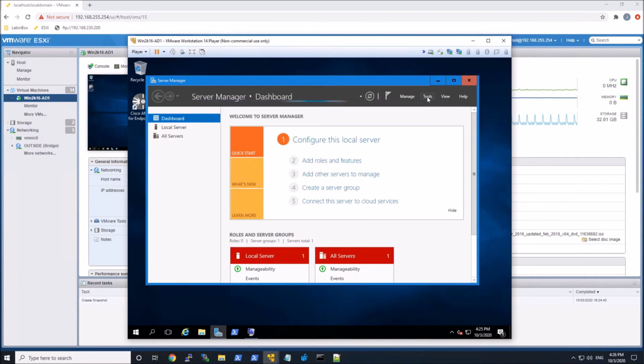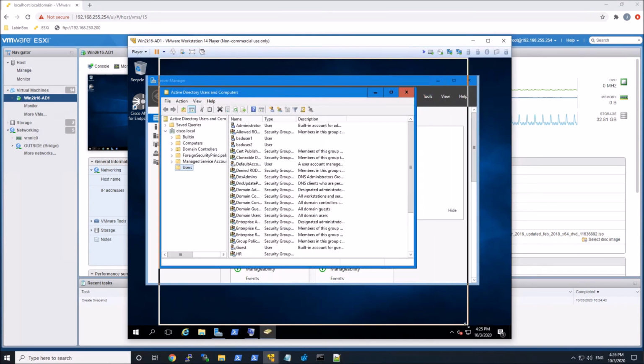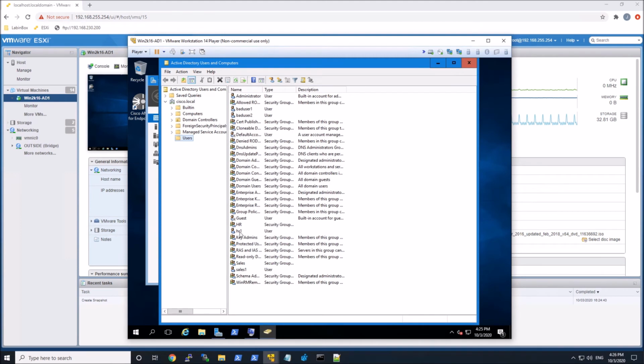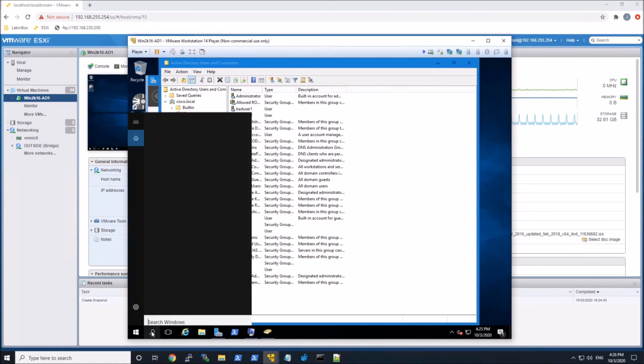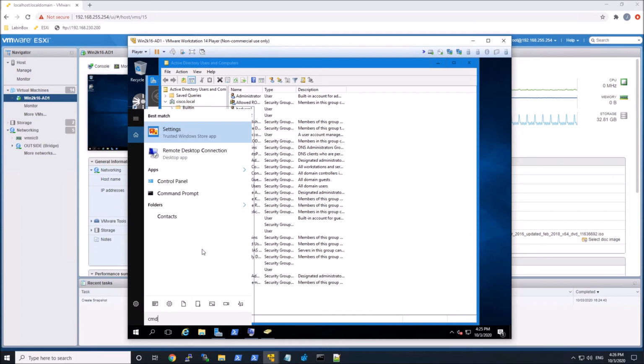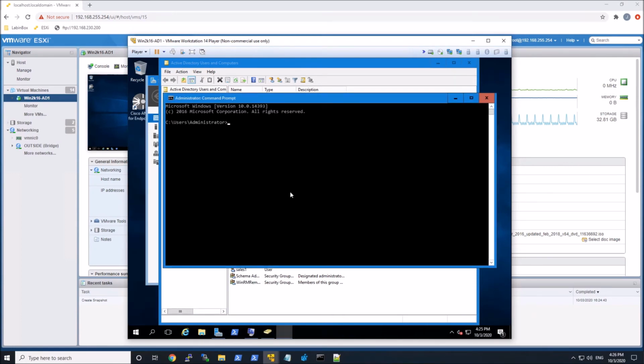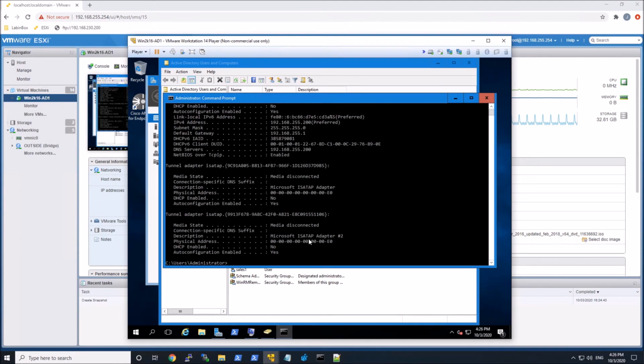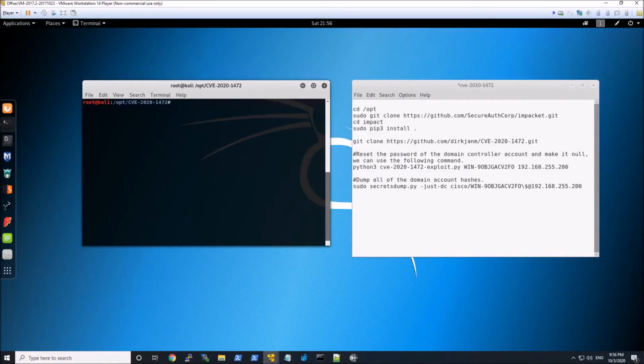We'll jump into Active Directory just to show that there are some user credentials here as well. So we see sales 1, we got HR 1, we see bad user 1, bad user 2 as an example. So we've got some users with accounts within Active Directory, and we'll quickly do an ipconfig just to show the IP address of the domain controller that we're targeting. And we'll go ahead and get the host name as well that we captured from that system information.